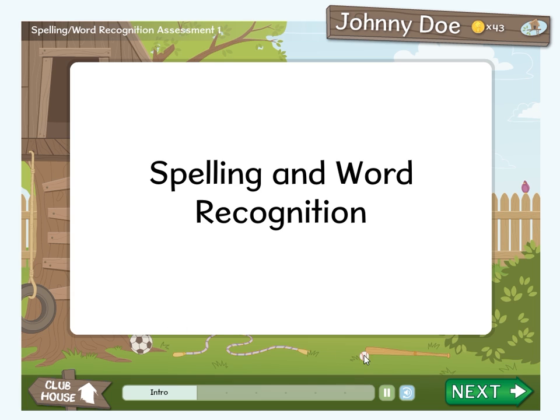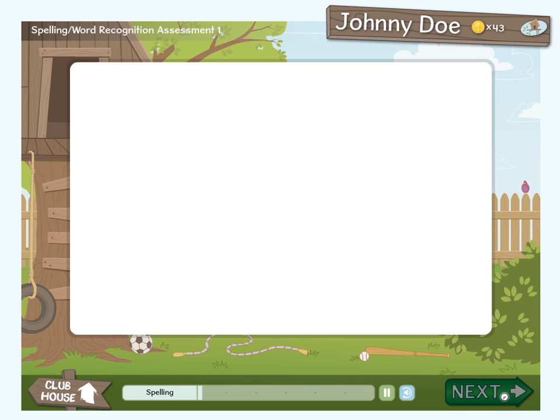The students are made aware that they are going to take a spelling test, that they will use their keyboard to spell each word, and that they can correct the spelling of each word before it is submitted. The students press the arrow button to begin the test. The narrator reads the word, uses it in a context sentence, and repeats the word again. Using the keyboard, the students spell the word. If mistakes are made, they can be corrected prior to submittal. The students submit the word by pressing the arrow button.